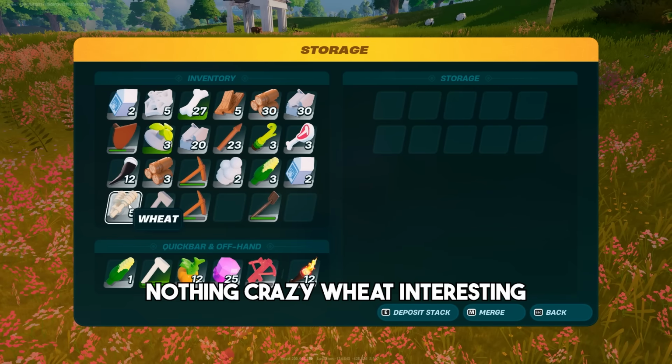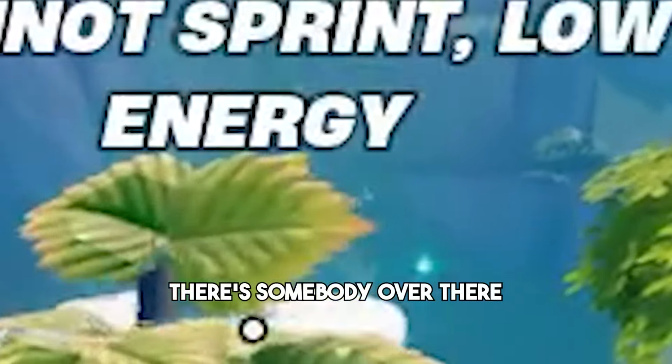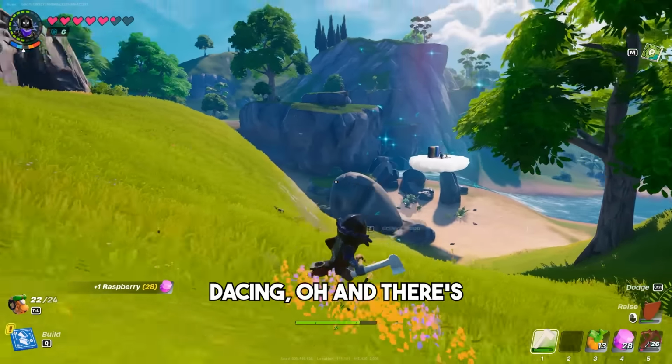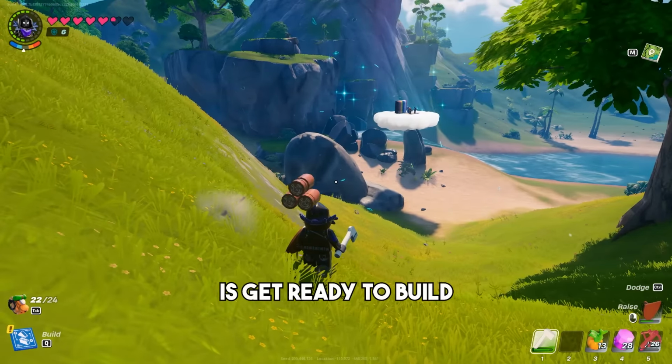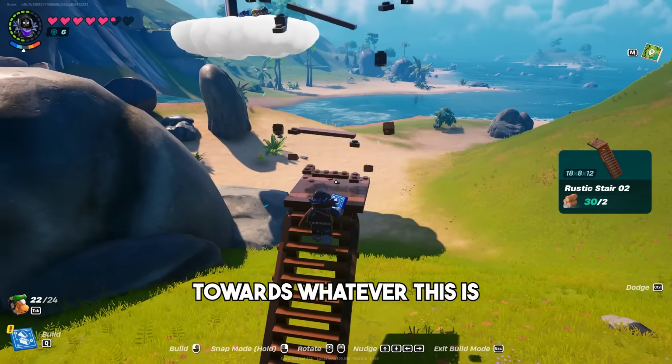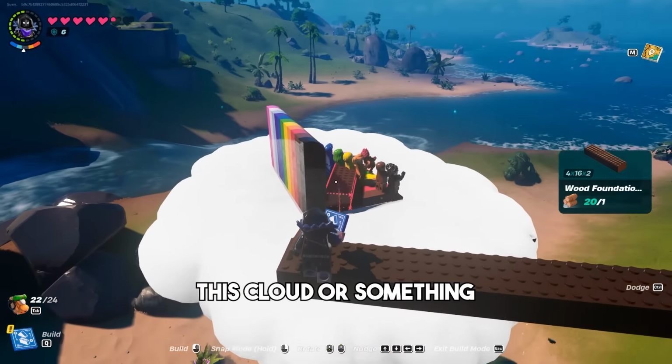Nothing crazy. Wheat. Interesting. I'm hearing sounds coming from over here. Oh, yeah. There's somebody over there dancing. Oh, and there's a huge monster. Hold on, hold on. You know what we should do is get ready to build. Okay, let's try to build towards whatever this is. Okay, I'm not sure if I'll fall through this cloud or something, so hold on.